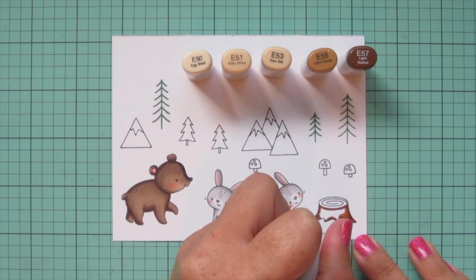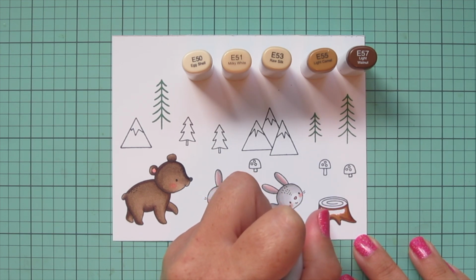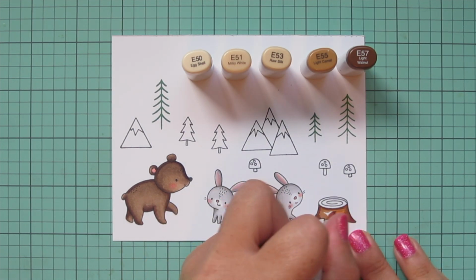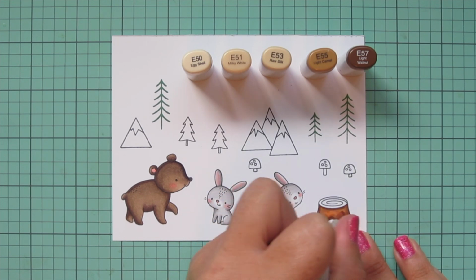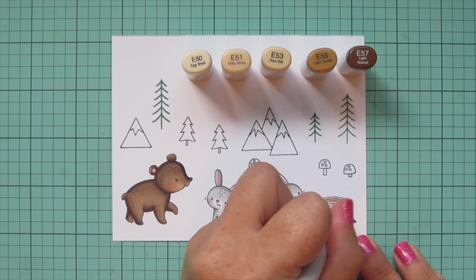So I started with the E57, did a little bit of shading with that. I'm blending that out with the E55, and then I'm going to use the E53 like I mentioned in the center. And I don't need a perfect blend because I am going to add a little bit more detail to that.